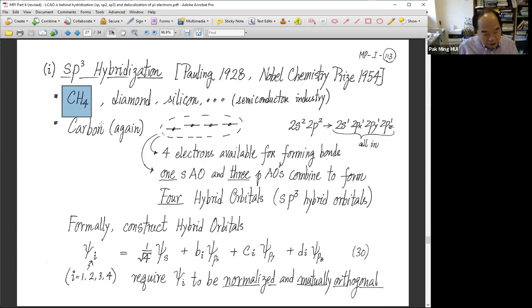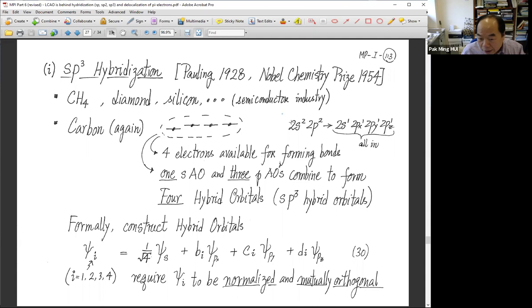I think that answered a previous question about why we don't include pz consideration in C2H4. My answer at that time was we don't have enough hydrogen to do more bonding. And now look at this case. I have only one carbon, but it's bonding with 4 hydrogen, and that exists. This is a real thing, so we have something to explain.